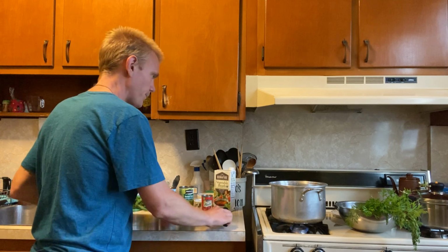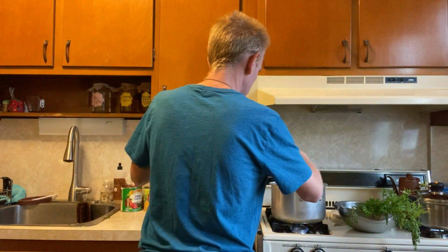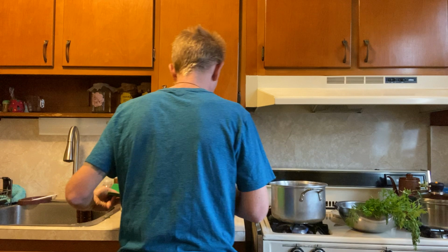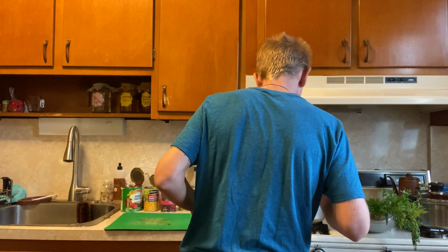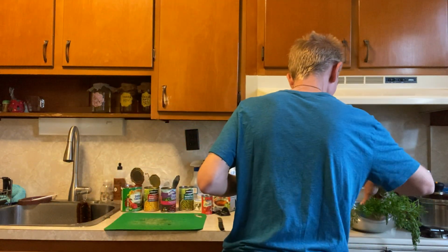Okay, so now I have all that harvested Swiss chard. It's got that nice purple and green color. This goes right into the fragrant pot, which again has dark red kidney beans. It has collards, now Swiss chard. What was the other green I put in? I put in radish greens. And what was the second green? Oh, dino kale. So it's got a lot of greens in there.